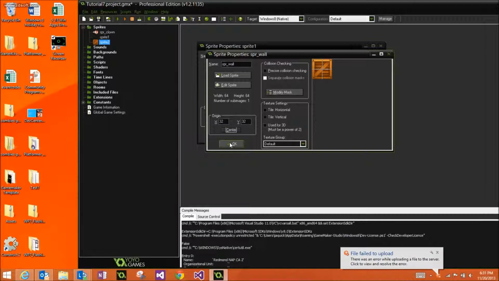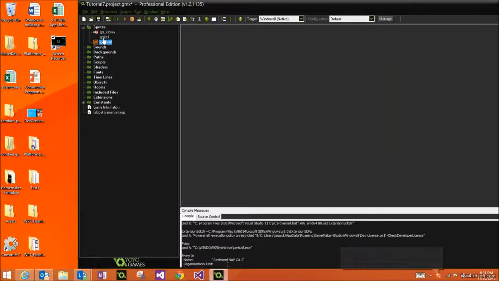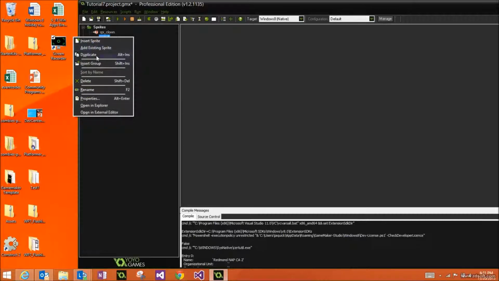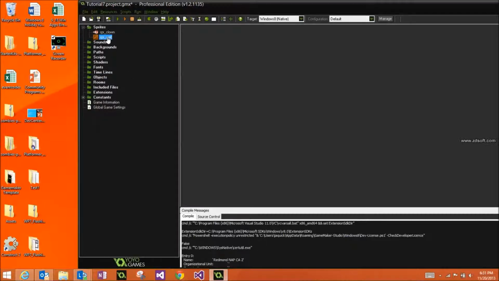I'm going to go ahead and save that, and apparently I opened up another sprite, so I'm going to close him and delete that from the side. Alright, so under sprites, you should have the two sprites, the SPR clown and SPR wall. Then a sprite being, like I said, just an image, you're going to create an object using that image, which is actually going to be the thing in your game that you're able to control, that shoots bullets or moves around or whatever it does.